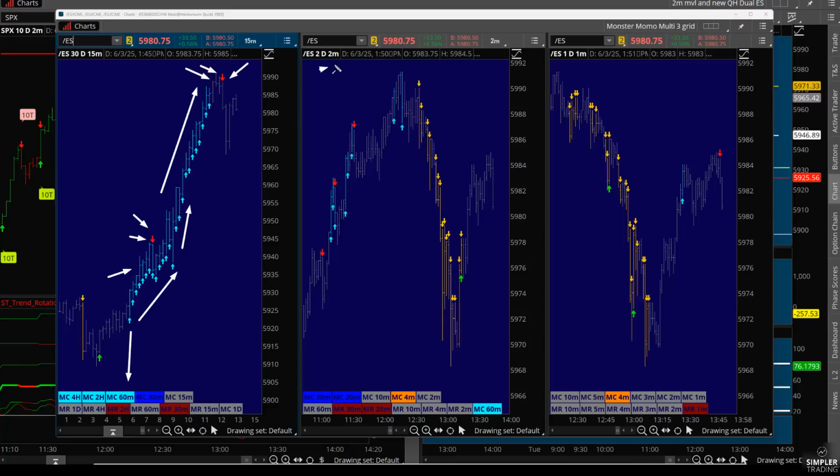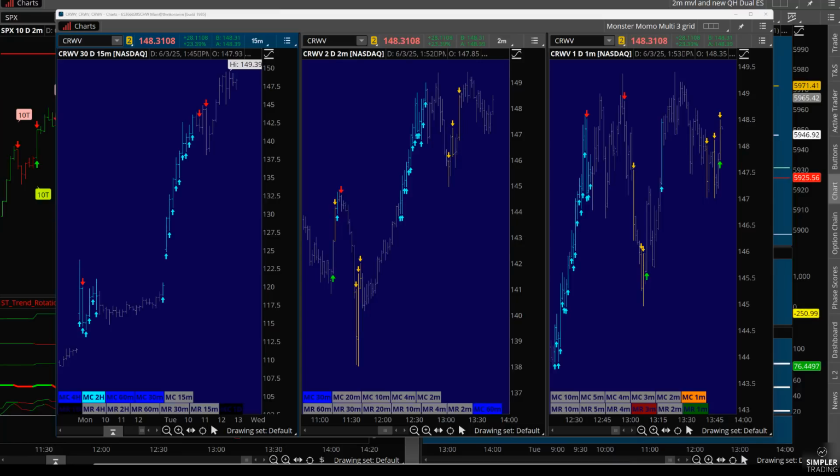And then if you come over here to the 2-minute chart, you can see that the yellow bars indicate downward momentum. And so then you're just looking for that to finish up. And then you can see here, with the green arrow, that the momentum to the downside finished, and all that kind of fun stuff.